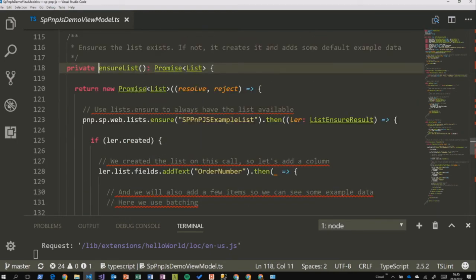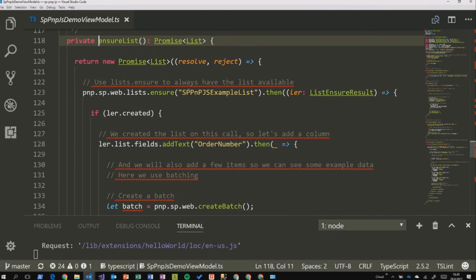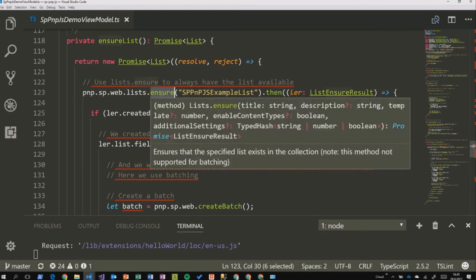It is a promise-based implementation. It makes sure that we have this custom list available. If it's not available, this ensure method will make sure that it is. Obviously we would need to check the permissions, but you as a developer don't need to worry about how to get the list there. The list becomes available just by using the insert method.